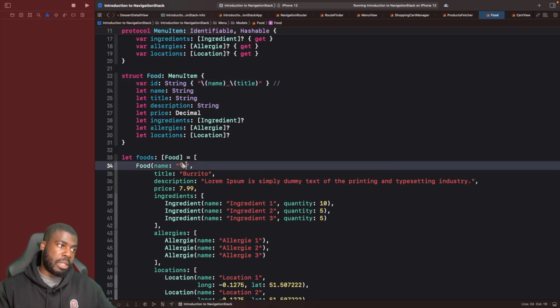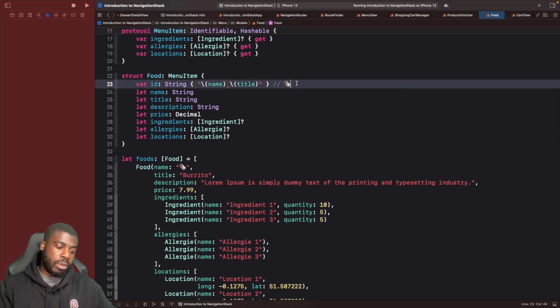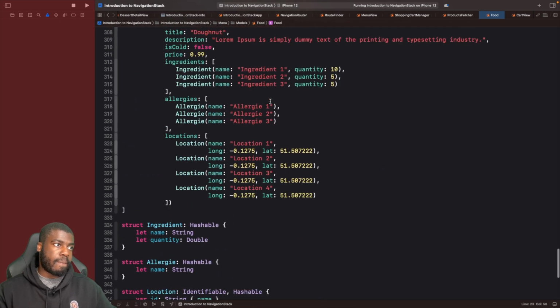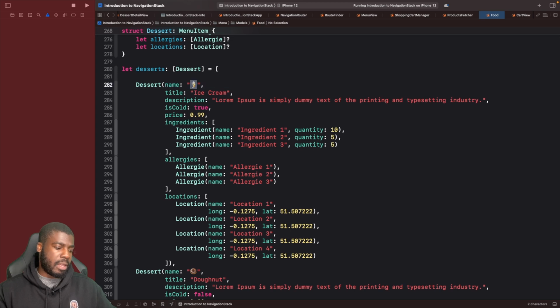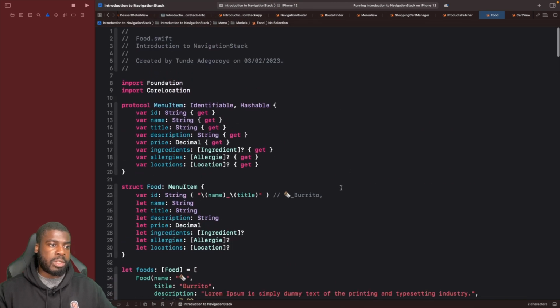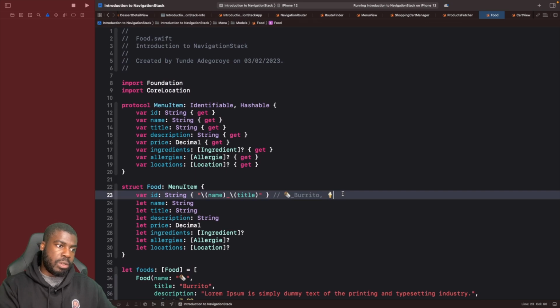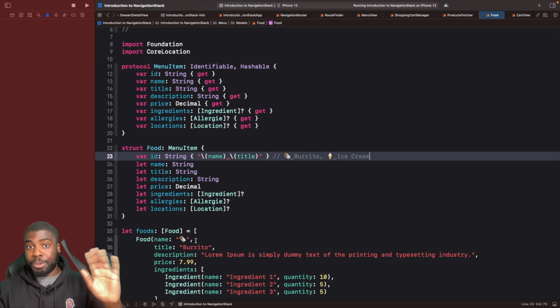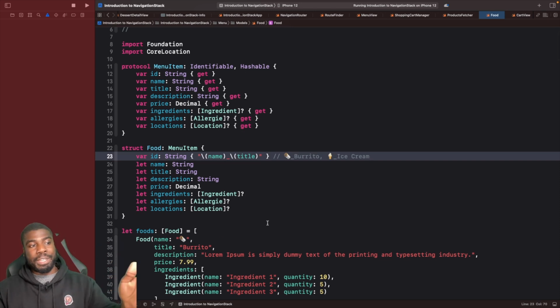So you just want to do the emoji, underscore, the name. So in situations where it has a space, like ice cream, if we just scroll down to ice cream, it will be the ice cream emoji like that. So it would be the ice cream emoji and then underscore ice cream, which is the actual name of the product. Now, if you want to change all of these to be your IDs, by all means do that. But in this video, I'm just going to be working with this pattern here essentially.